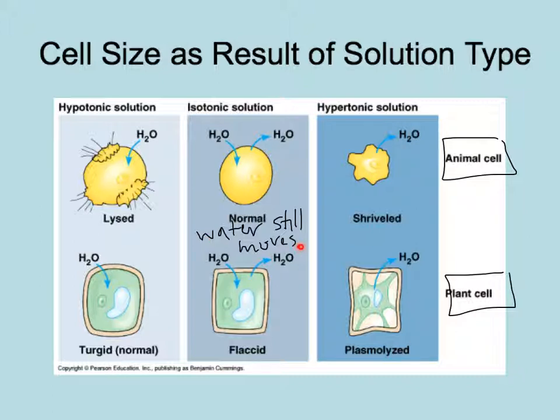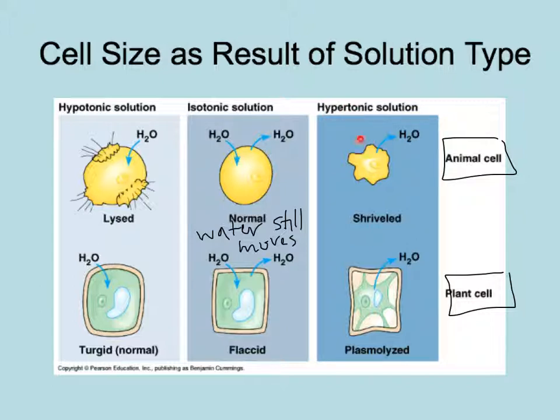Water in, water out. Now, with your isotonic, remember, iso don't want to change. So the cell size stays exactly the same as normal. Okay, that's generally easy to remember. Iso don't want to change. Now, if you have a hypertonic solution, so we're moving to the right here. Hypertonic, remember hyper is where you get really excited and then you shrivel up and die.